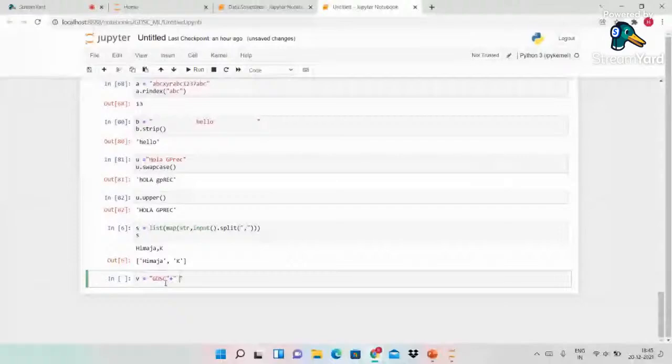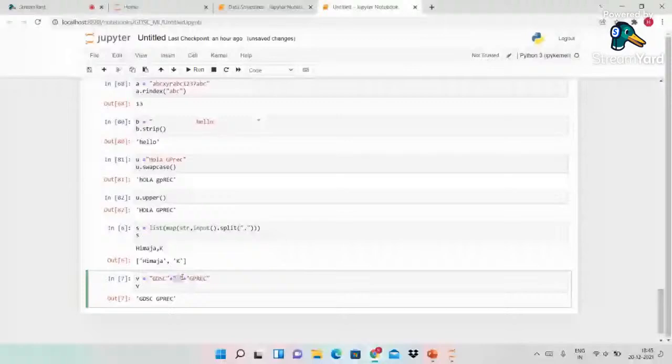You see? Now you may ask me a question: why wouldn't it throw a syntax error when we did this, like a space inside double quotations? It will not throw an error because space is also a character. Kindly keep that in mind. Space is also a character. It is treated as a character, so it will also be considered. And this whole thing is concatenated into one single string, and that string is stored in the location B.